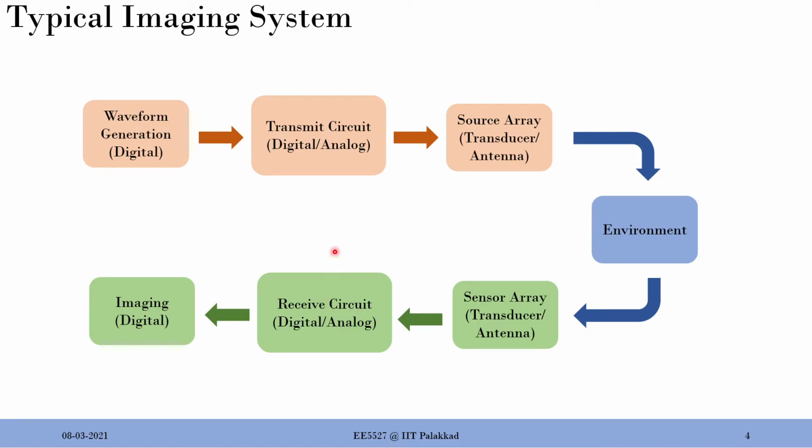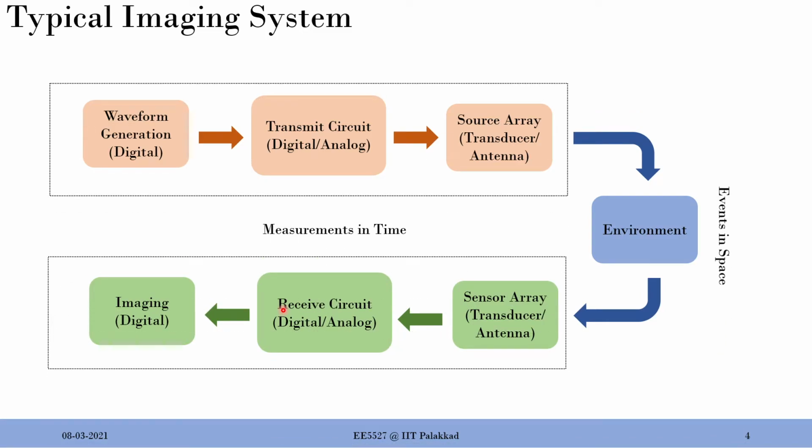So those time gain control or analog gain control, we can actually do in the analog part, and after that you digitize that, and then you do all the beautiful signal processing, which forms the major part of this course. We create all the beautiful images. So that is very, very interesting, right? So this is the signal chain which is common to all the imaging systems, and a very, very important aspect.